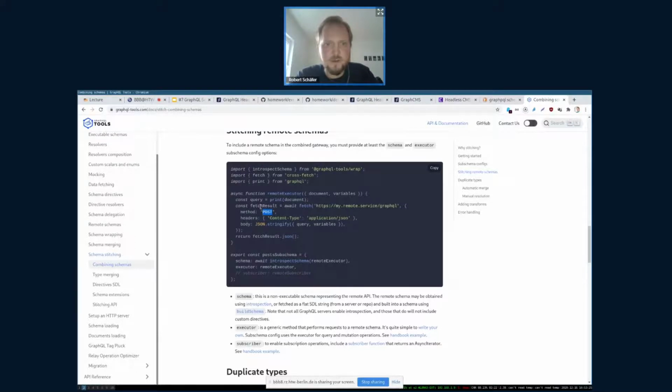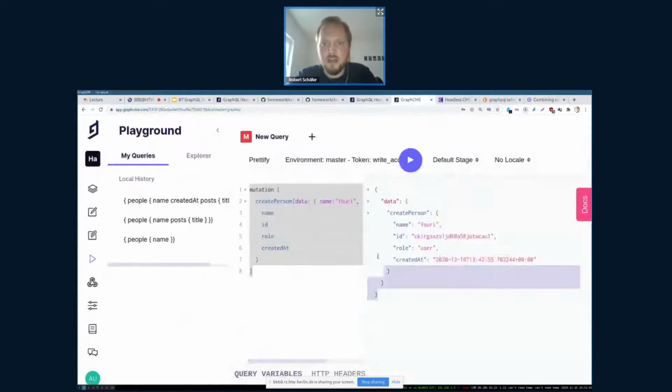And then once you have that, this is of course an asynchronous piece of code, so you have to await this HTTP call. Then you have the response, and you parse the response as JSON data. So this fetch result here is basically what you see on the right side. This is JSON data, being sent over the wire from the endpoint to your backend, and you parse it and make it available to your backend code.